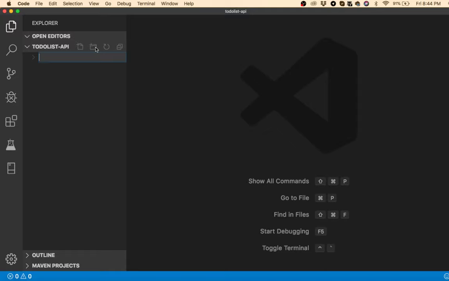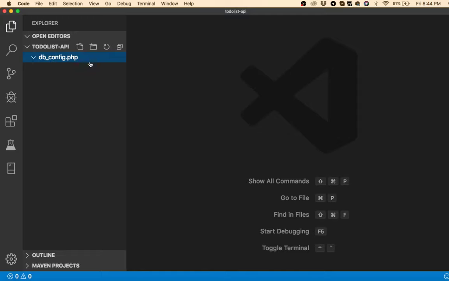We will store the username, password, the database name, and the server name, which is the localhost by default. So we name it db_config.php.